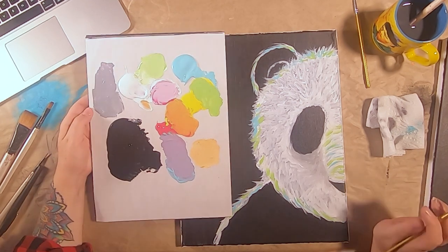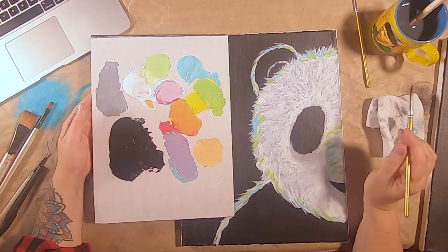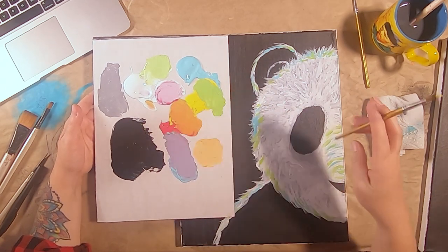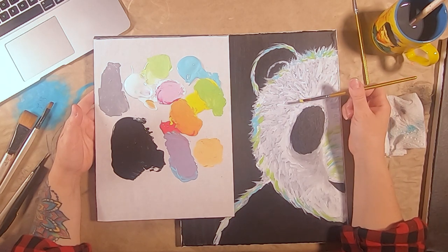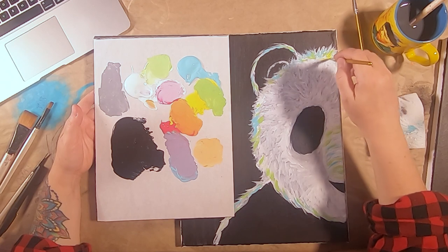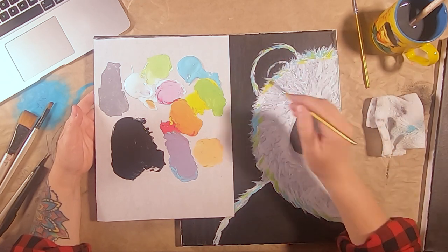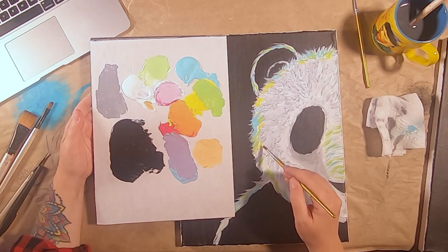So now I washed my brush, dried her off, and the next color I'm going to use to keep it from turning too muddy is yellow. So you can see I'm going primarily from cool colors, and now this is my first really warm-ish color I'm putting on. So again, just like the lime green, you treat it like this is just another color here. We're not covering up the other colors. We are playing around alongside the other colors.